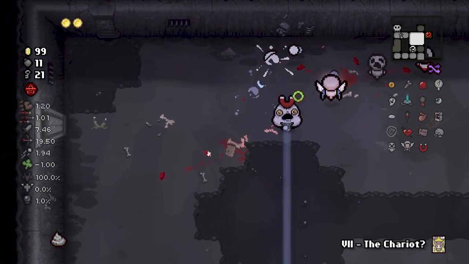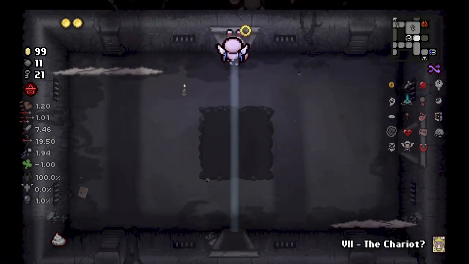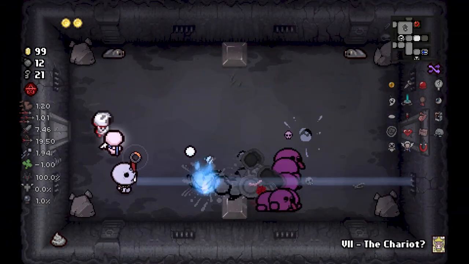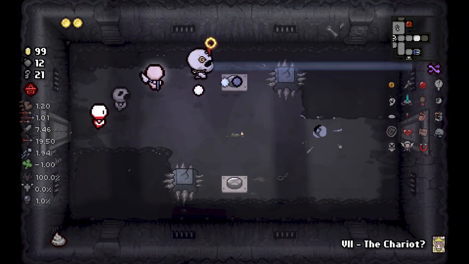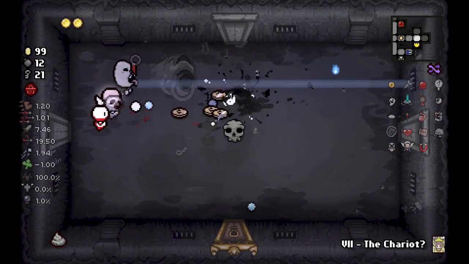Wait, who's missing in the room? I know there's somebody else, but I don't know where they are. There we go. Check here. Got a path to the right. Check it, and well, not yet at least. Getting so much money this floor, like it's at least 200, like 100 pennies here alone. And we finally found treasure.